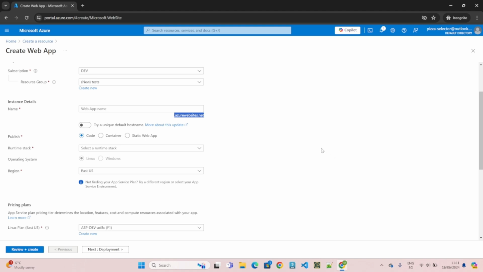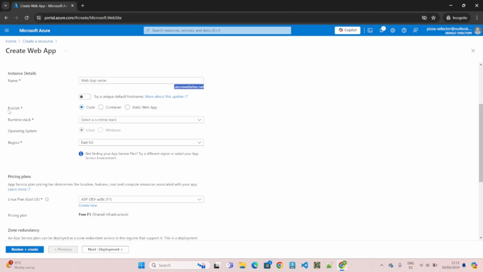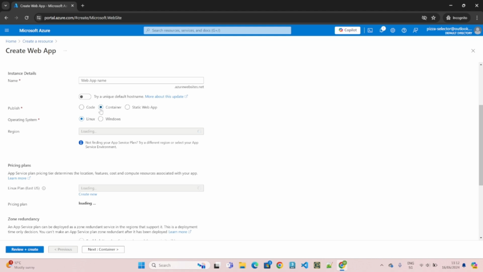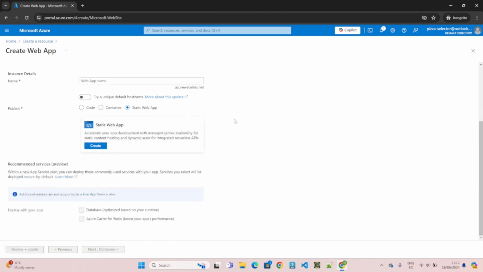The next interesting bit is how are you going to publish your code, and based on this, it will be really different how you will host the application. There are three options at the moment. You can have it as a code, so your application will be running in that web app itself. Another option is to run it as a container, the Docker image. And the final one is that you can host it as a static web app. So basically there will be no code and just the HTML. You can still have obviously the JavaScript code on the client side, but not on a server side.